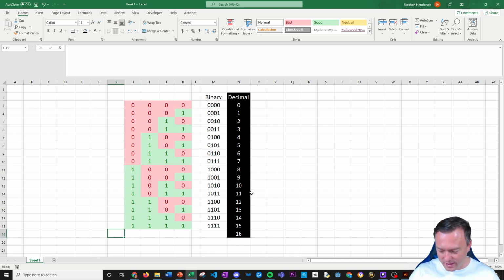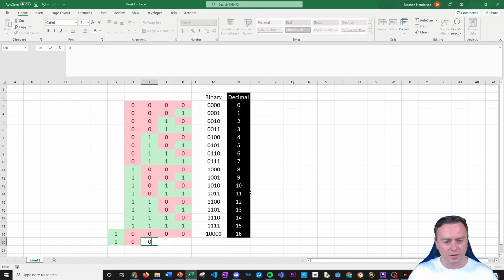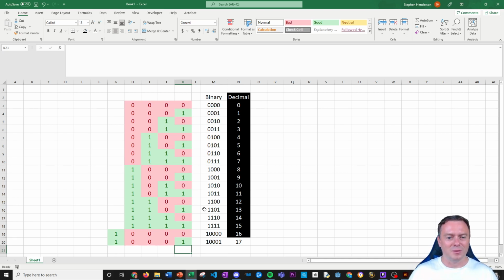So if we want to go to the 16s, what actually happens is that. Right? And then if we want to keep going, we basically keep repeating the pattern. So we go 1, 0, 0, 0, 1. And that would be 17. Okay. So we're going to go into a bit more depth on that, but hopefully you built some system up to 5 that looks like something like this. So 0, 1, 10, 11, 100, and then 101.